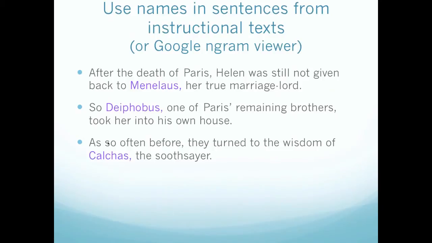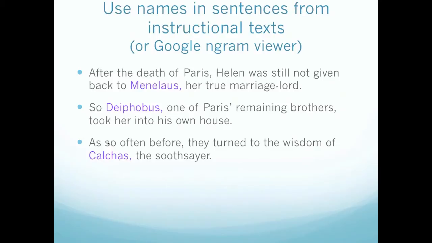I also suggest that we draw sentences from the text that students are going to read, or there's another source if people have the time to do that, and that's Google Ngram Viewer, where you can type in a word and get the use of that word in sentences that go through the English language, at least to the point where they have actually put those texts into databases. And I think on Google Ngram it goes to about 1840. So you can have examples where kids can actually be applying some of these names. So if we can't pronounce that name in the first sentence, what's the point that we really want to take away from here?